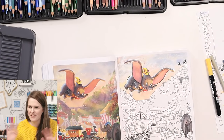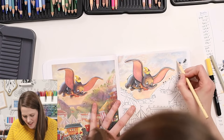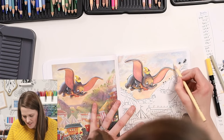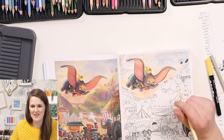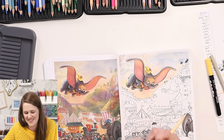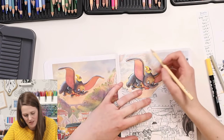Not gesso, we've cleared that up. It's the one thing that I haven't tried. So we could try that. I think that probably just needs a whole video on its own, using the gesso. I wonder if that would be the solution here.